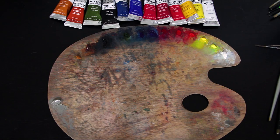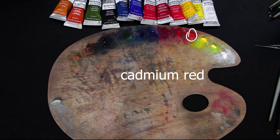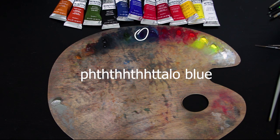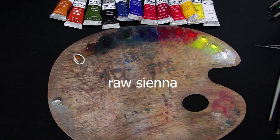Now, for my color palette, I'm using your usual suspects here. Titanium White, Lemon Yellow, Cadmium Yellow, Cadmium Red Deep, Permanent Rose, French Ultramarine, Phthalo Blue, Sap Green, Ivory Black, Burnt Sienna, and Raw Sienna. This is a very basic palette. You would find this on any student's palette, really, but these are just fine for this painting.